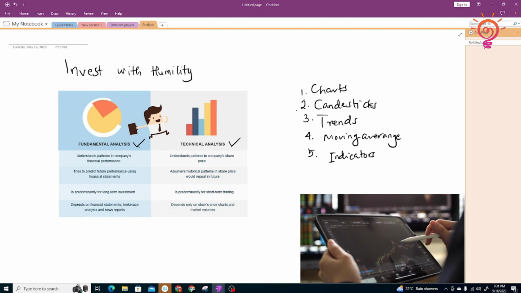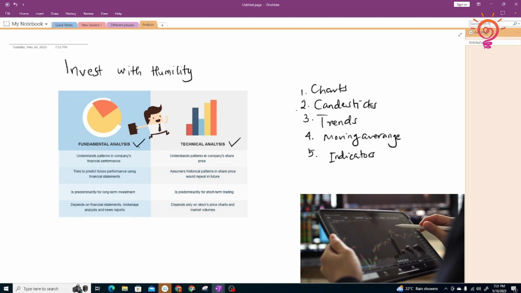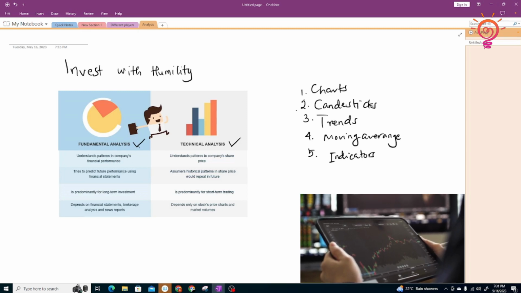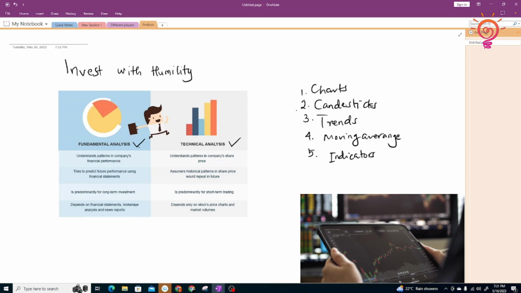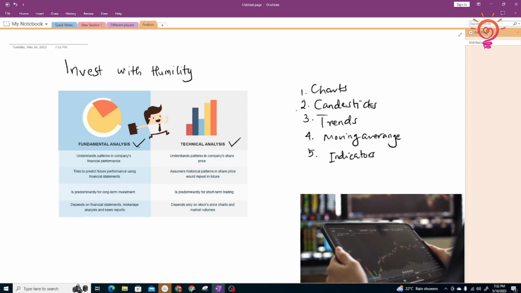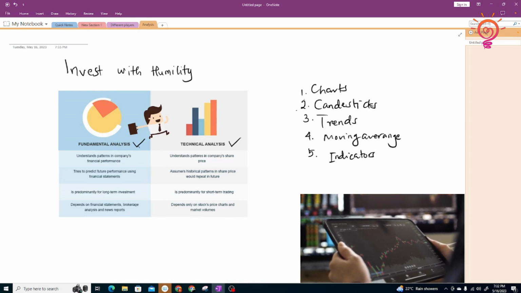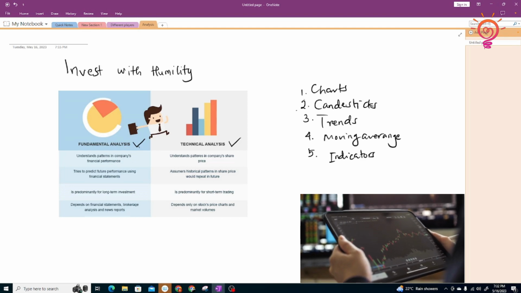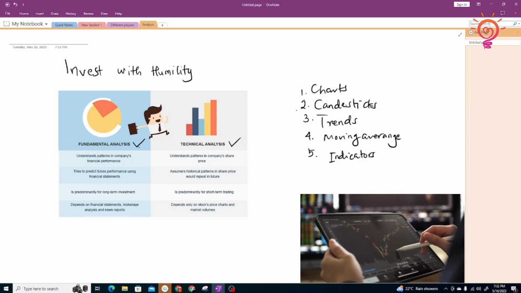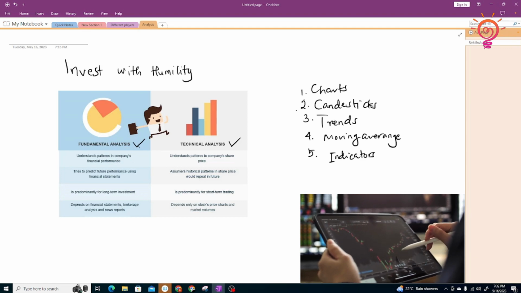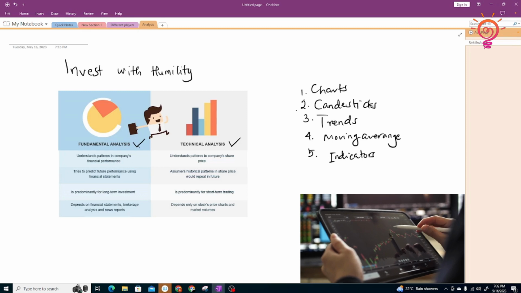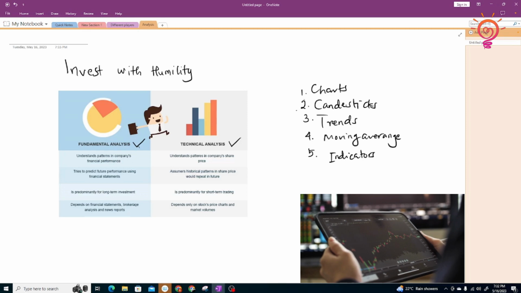So really, in this course, and in this chapter specifically, we're going to dig down on technical analysis so that you understand chart patterns. We will tell you what prices and in what direction you should be looking to buy or to sell. So that's going to be the conclusion of this introduction.